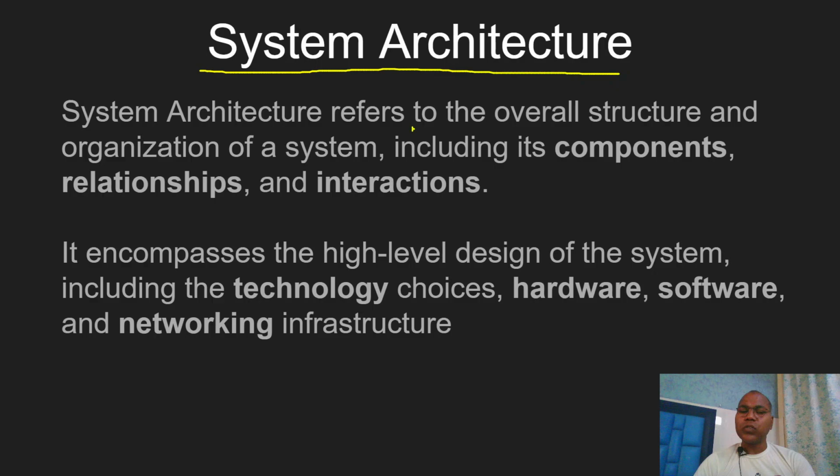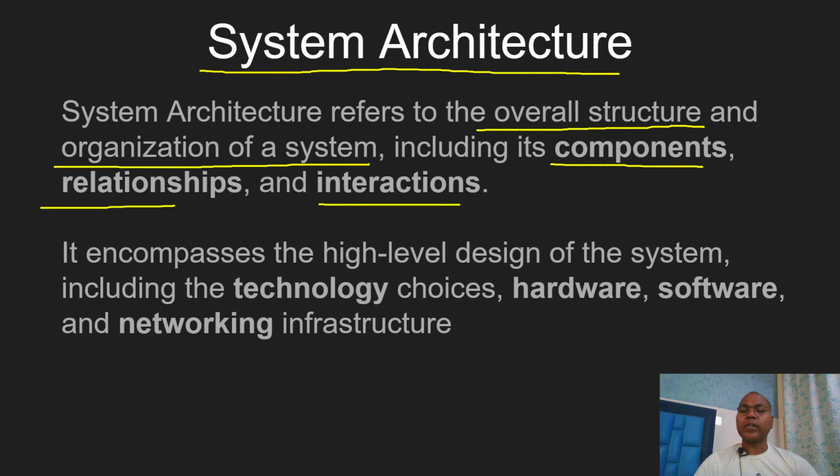As we discussed, in the construction industry there is the architecture or blueprint available. Similarly, system architecture is the overall structure and organization of a system. A structure means lots of components and how they are organized to build the system. Generally, structure includes your components, relationships, and interactions, which might be within this system or with another system.